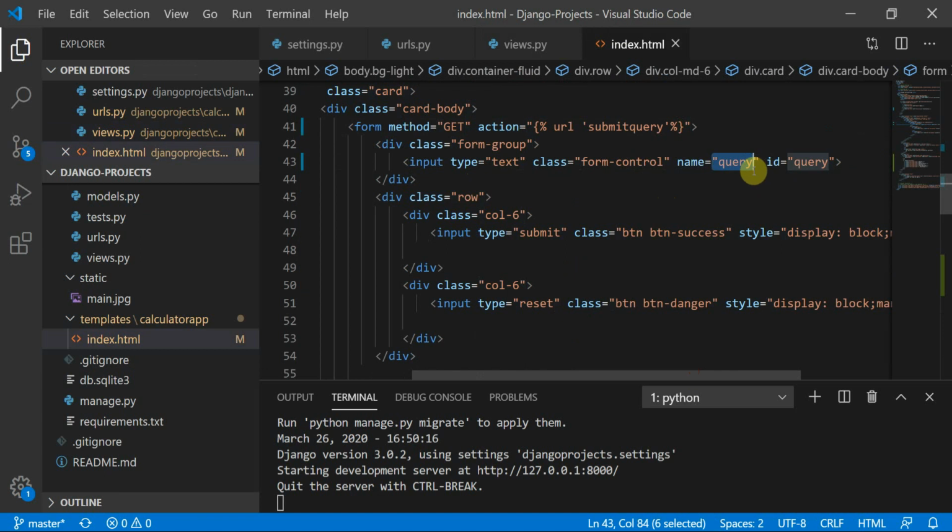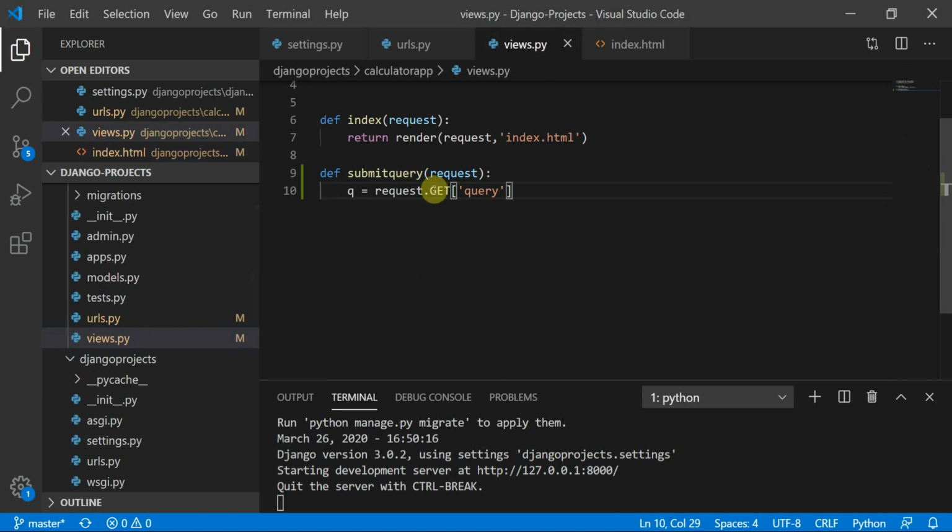So you should have the same name for the get parameter as well. That's why in my views.py file I'm typing request.get query, because this refers to the same name in the form we were referring to.